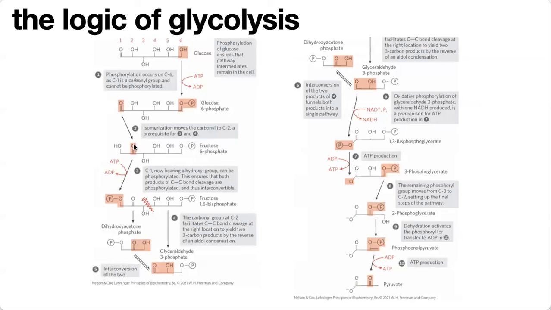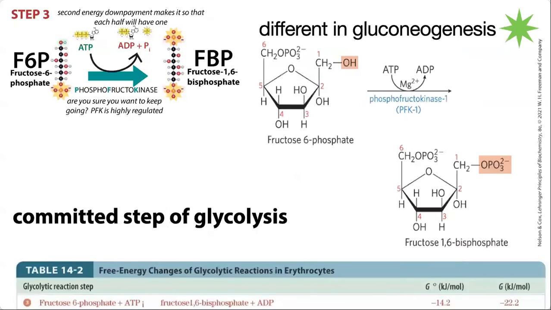Well, it turns out that by doing that, we basically free up this oxygen so that we can phosphorylate it and then have this molecule be cleaved in half with a phosphate group on each end. And by moving the position of the carbonyl, it's going to set it up so that when we have a reaction later, it's going to cut the molecule in half rather than cutting it in uneven parts.